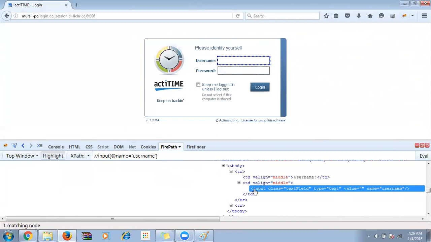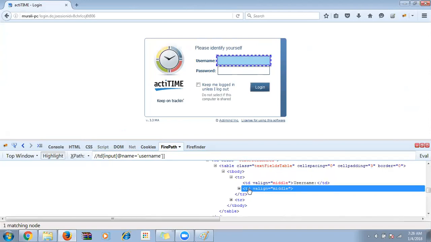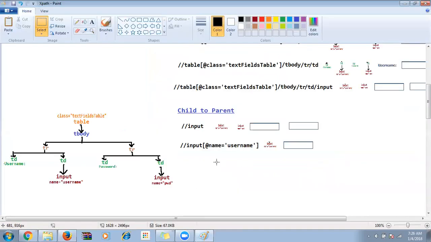Clear? So from here, if I want to go to this TD tag, what do I need to do? So simple. Before this input tag is the TD tag, right? So I need to come here at the beginning, before the input tag, give the parent tag TD, then open the square bracket and close the square bracket here. So now my output will be the TD tag. So with the help of the child, I'm coming to the parent, I need to give it like this. See, I went to this TD tag. Understood? Anyone has any questions? Clear, right? Okay, so simple.